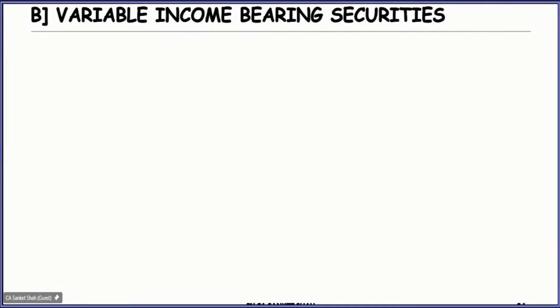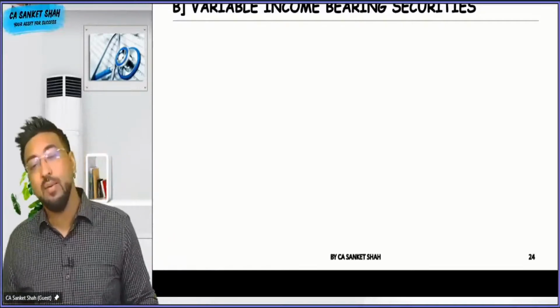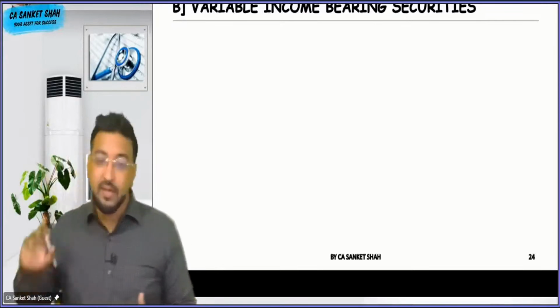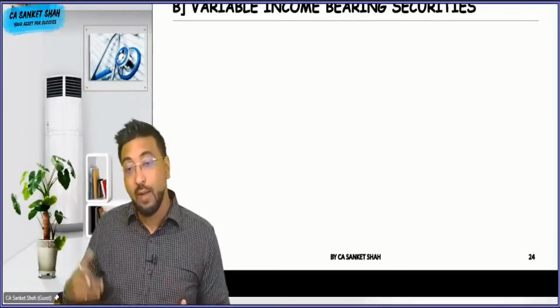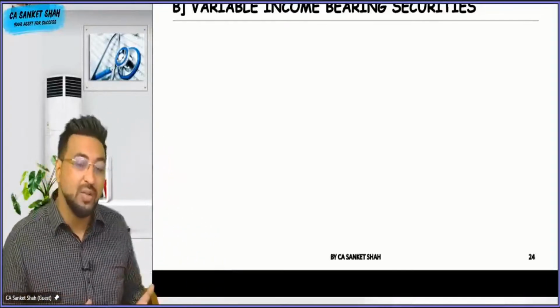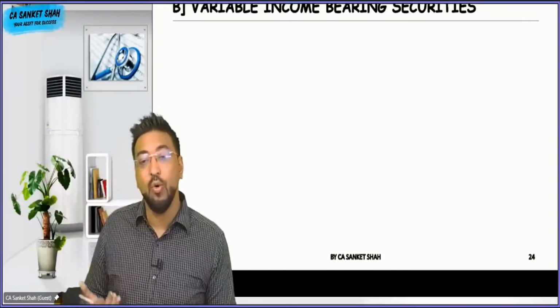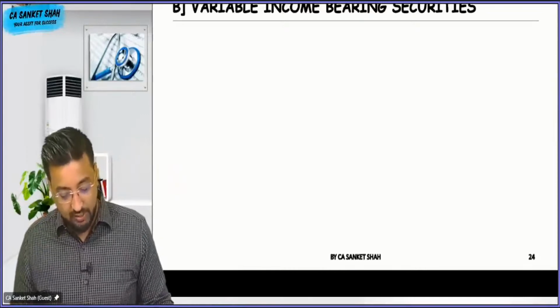No beta, brokerage is not transferred to P&L. It is added. Good question, sir. Brokerage is transferred to P&L. As per accounting standard 13 treatment is different, and as per Ind AS treatment is different. So beta, I won't say it now. In case of solving questions in accounting, according to accounting standard 13, brokerage will be added in your investment account. So it will be added to investment. So don't worry.